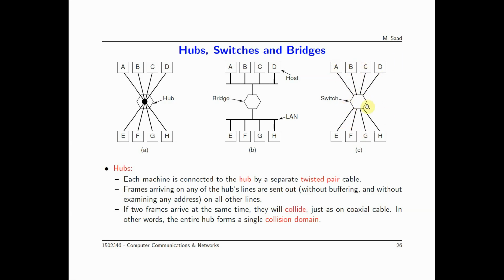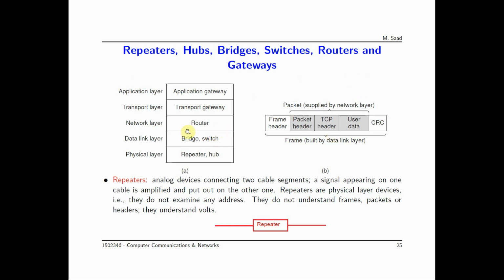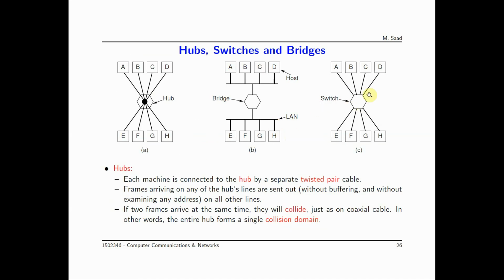So a switch looks like a hub. Even the diagram is the same. However, the switch operates differently. How did we define a switch? We said a switch is a data link layer device because it checks the frame header to make a forwarding decision. So bottom line, the switch contains some intelligence. The hub is not intelligent. If it gets a frame, it forwards to everyone, but the switch has intelligence. So imagine A would like to send a frame to B. Where does this frame go? It would go to the switch. What does the switch do?